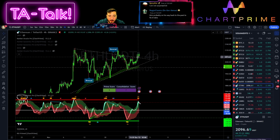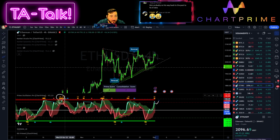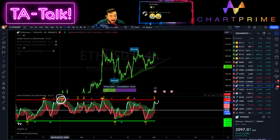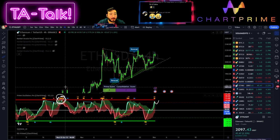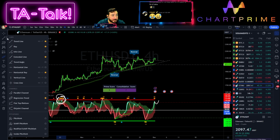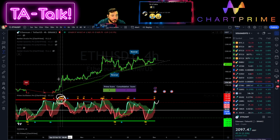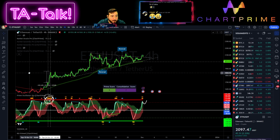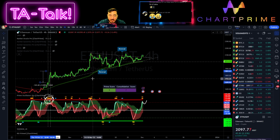So let's take a look here. Are we looking for that retest? Yes, we are. And we're looking also for that flip of the ribbon. If we can do that flip of the ribbon, we will be having something that I know as a double top cluster, right? And that double top cluster is not about the price chart. It is about what I am seeing on the oscillator. Let's take a look at what happens on that double top cluster when we had it. So first top right here, and second top right here. Look at that beautiful difference. So we can see that we have a beautiful continuation of that movement, which is 8.8 points of difference, 8% of difference. So we need to be aware of that.